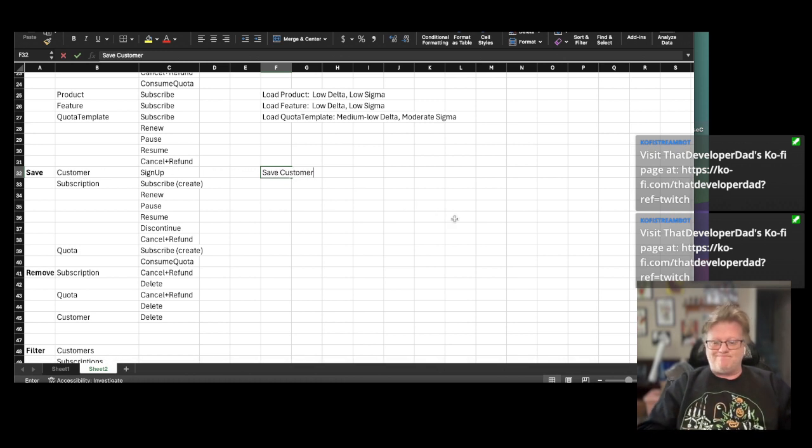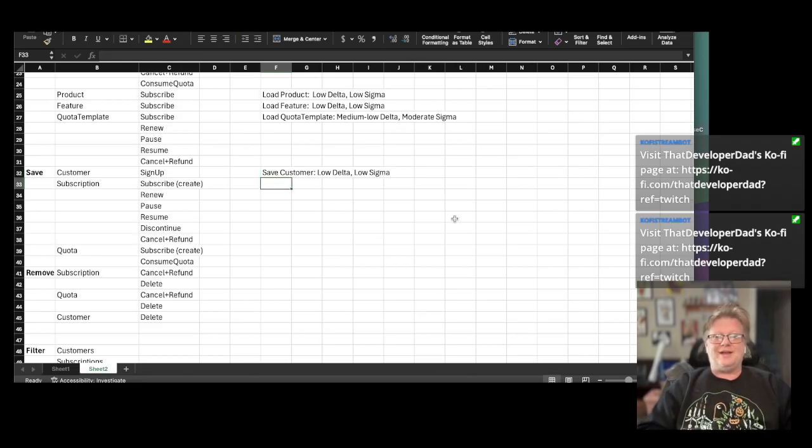Save customer. Customer isn't going to change shape very often. So I'm going to call that low delta. This operation is used only in one activity, low sigma.